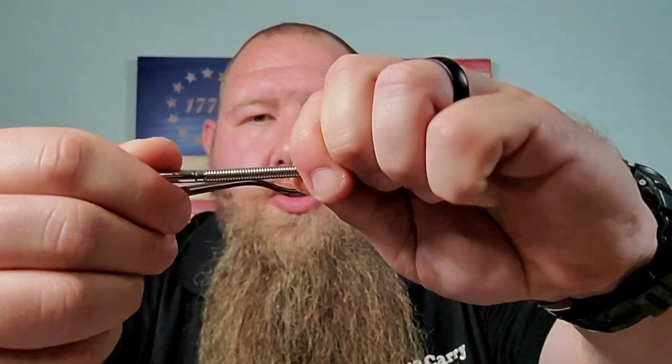This thing slides into an insert and you can take it out if you wish. What can happen over time is this can kind of back out, but all you have to do is twist this — it has a spring here — twist this down and reinsert it, and it's like brand new. I have never heard of these breaking. The only thing that happens is it gets looser, and you just tighten it down, or you can adjust it to make it looser if that's your preference. They actually offer these replacement money clips on their website for $3 apiece. So if it happens to slip out for some odd reason, you can replace it for $3.